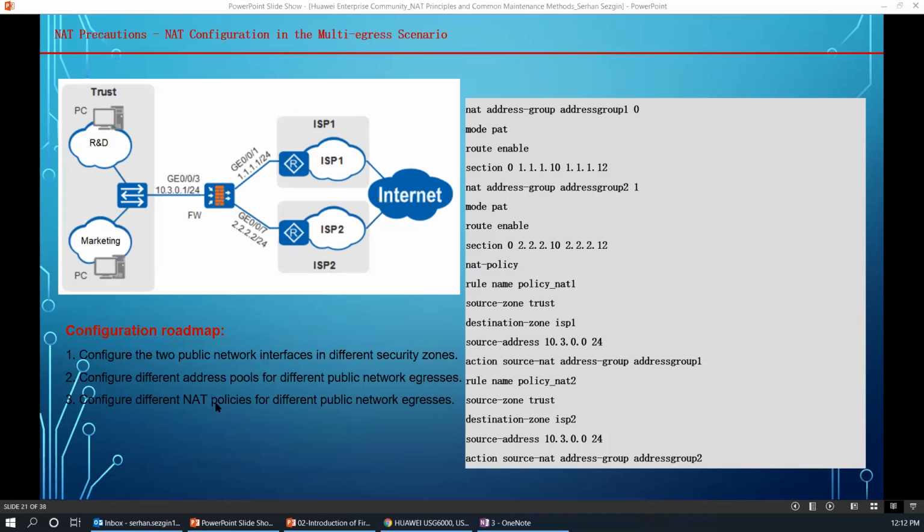Configure different NAT policies for different public network addresses. And we assign these address groups in these NAT policies based on destination zone differences. It is straightforward to understand. Okay.